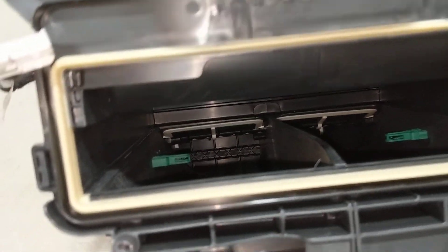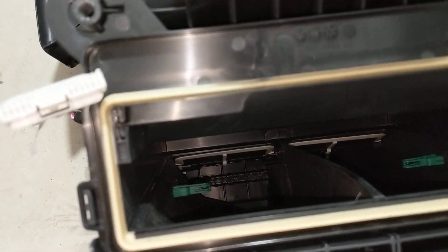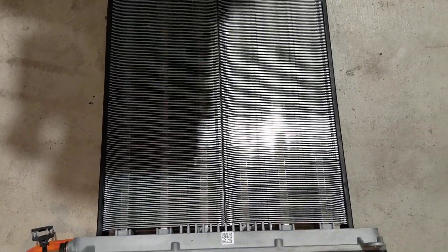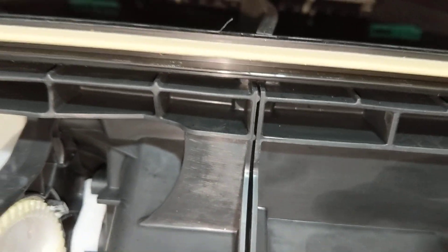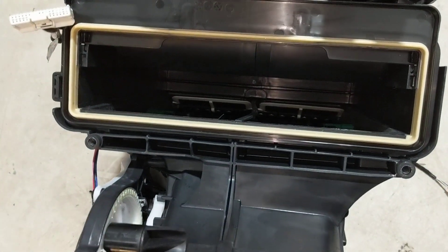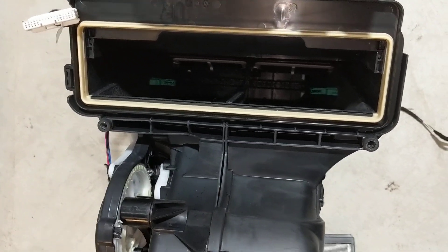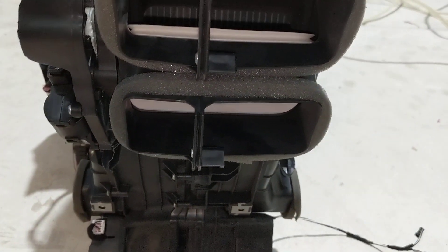It looks like a radiator. All it does is allow the heat in the passenger compartment that's being blown by that fan to boil the refrigerant. The refrigerant then takes that heat energy out as a hot gas. This is the heater core — an electric resistance heater that runs off battery voltage. It's got two zones, a left and a right, divided so that the left and right passengers can set their own heating options. The air flows through the air conditioning, then the heat, then out.